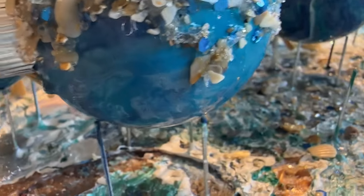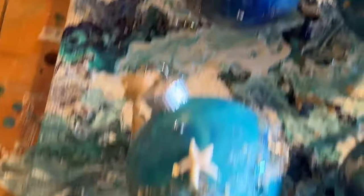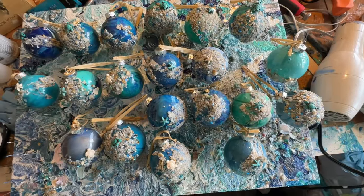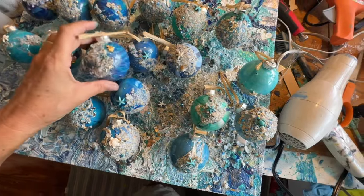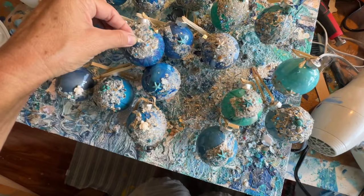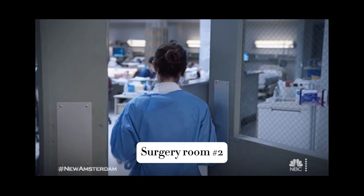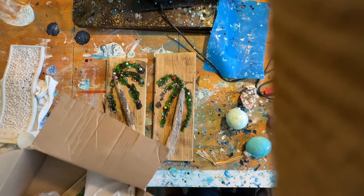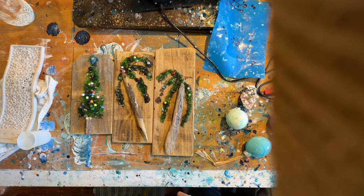Some of the sand is going to drop down as the glue settles - that one right there is probably going to drop off. But I think these will definitely sell this time. Surgery is successful! I lost two - oh, that one's losing a little bit. That's okay, I'll glue it back on. Had a rather big windstorm come up and these fell off of my display and fell on the ground. So I've got to do some surgery. I'm just going to take my green glass and a little cup full.